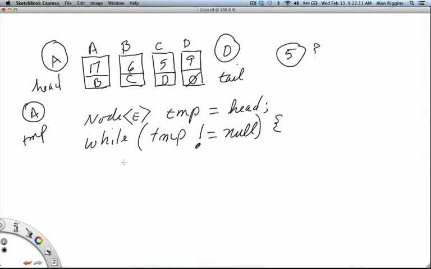Now we must use the comparable interface to compare the elements.